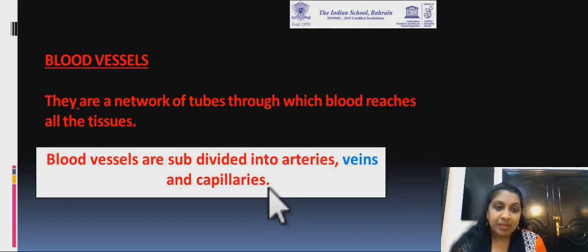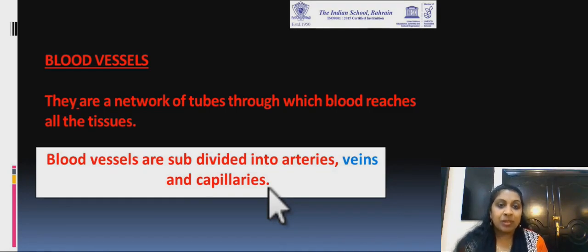You all might be familiar with the terms open circulatory system and closed circulatory system. Open circulatory system is found in those living organisms that do not have blood vessels and the blood flows into their cavity. For example, it takes place in arthropods and other living organisms. While closed circulatory system is found in living organisms that have blood vessels and a heart to pump blood. It is found mainly in human beings and animals.